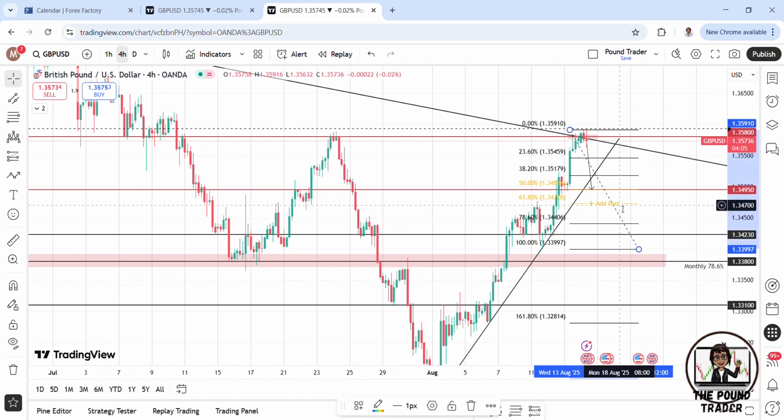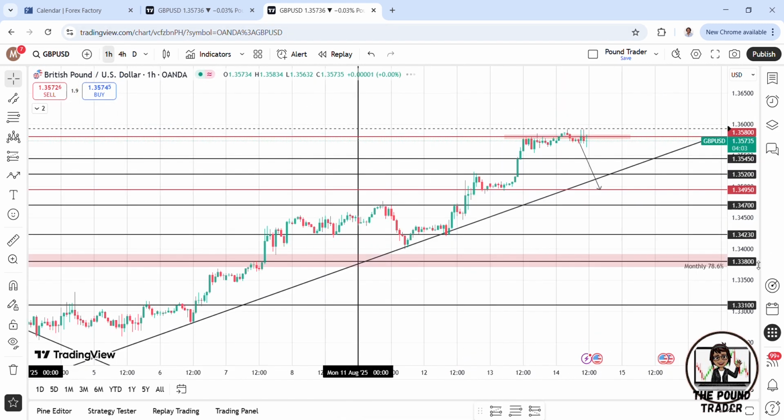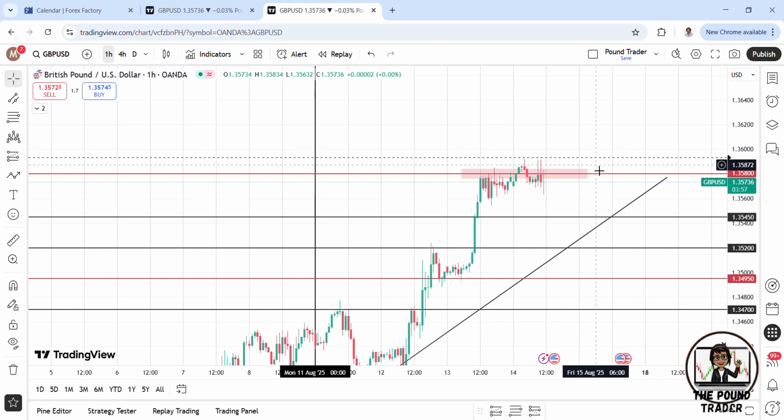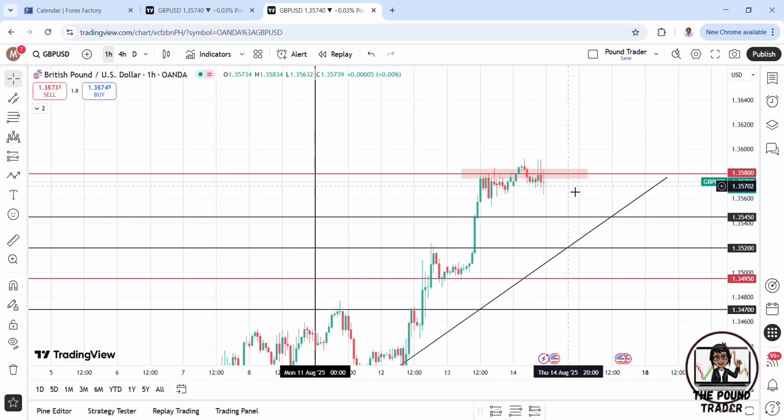All right, so now scaling down to the 1-hour time frame. Now in the 1-hour time frame, we can see I have this zone here that I put in red. I also have an alert that's just above here that should let me know if price does end up going above this, then that's a red flag. But I like these candles that are forming. I think a short position looks good for me at the moment.